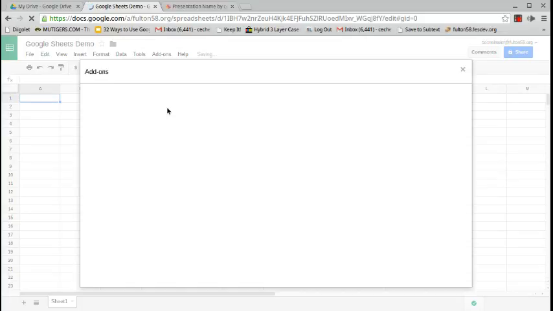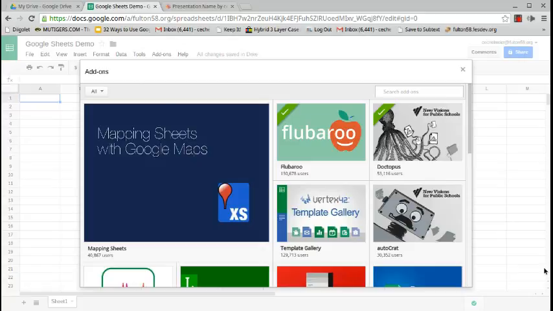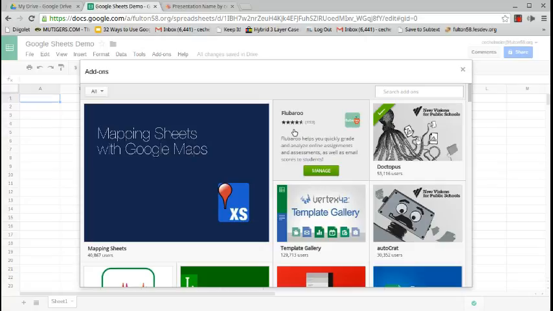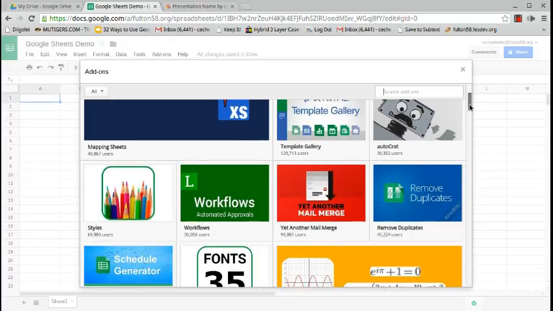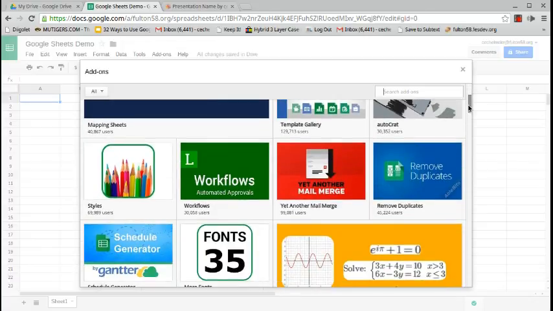If I click on the add-ons, let me close this little window out. It'll give you tons of different things that we can use within this Google Sheet to make our workflow easier. Some of the functions that you may be missing from Microsoft Excel may be available through some of the extensions offered here with Google Sheets. They are always constantly adding more, so I make it a habit of going through every now and then to see if they've added something that they didn't have before.